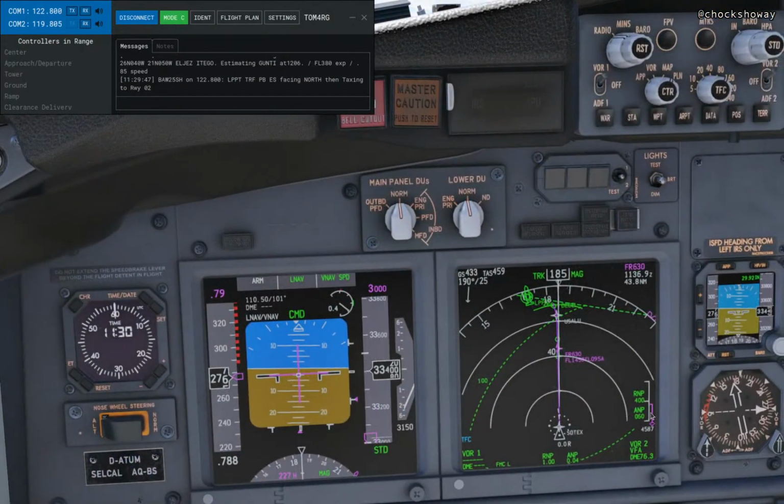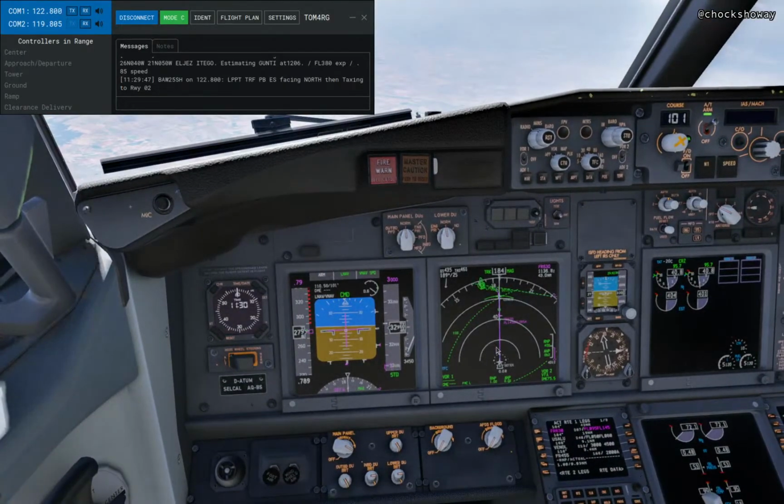Really need to be trying to catch up, just because we are behind, so we need some extra track miles at this point.